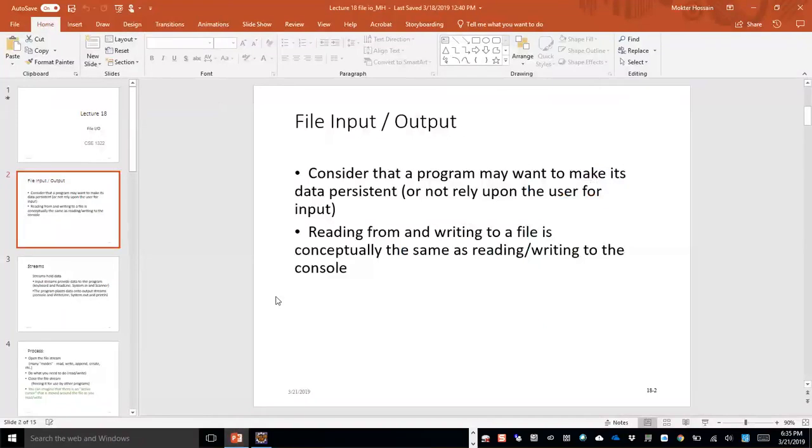Okay. Think about that. In our previous programs so far, we used local variables or global variables that are actually temporary variables. Non-persistent data we stored in the variable.